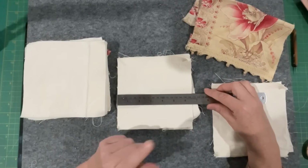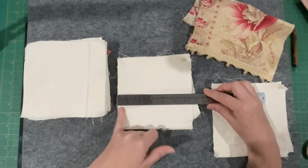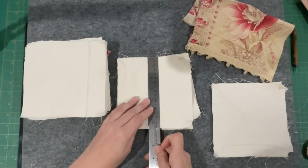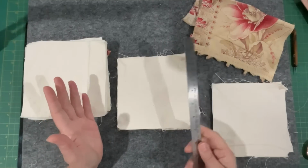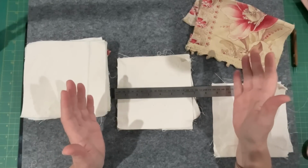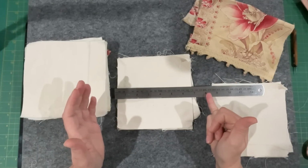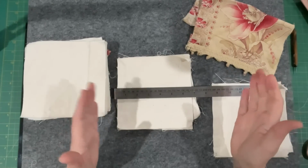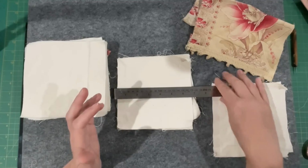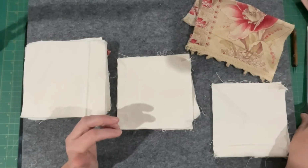So my bag is 6.5 inches by 6.5 inches, a square. You can make it any size you want. If you've got a shelf that maybe could handle an 8-inch bag, well, you might want to do 8 inches by 8 inches. At the moment, this is my preferred size, but I can see these in the future.